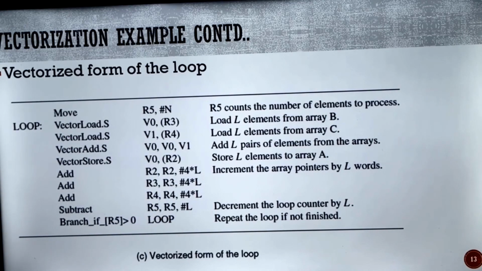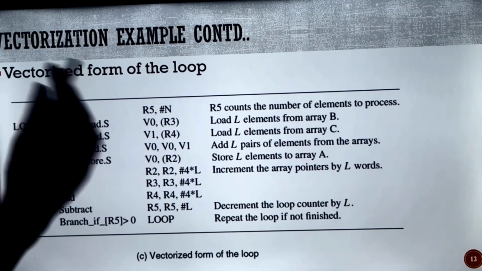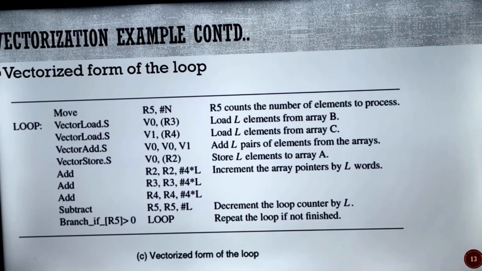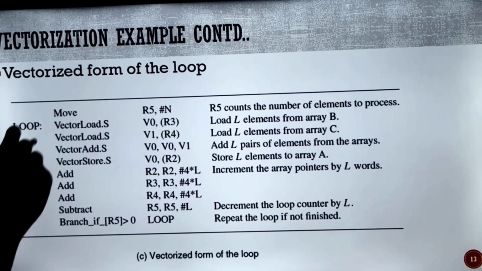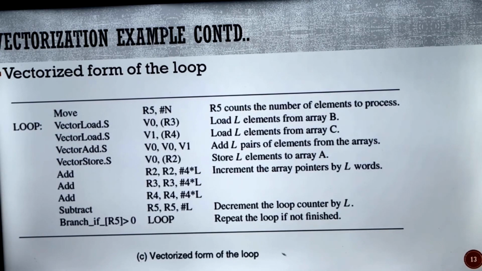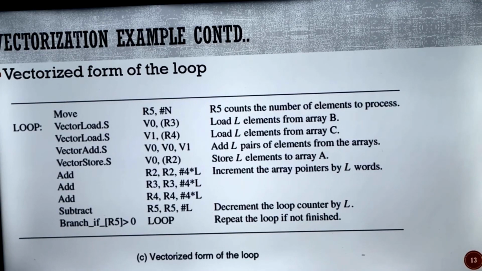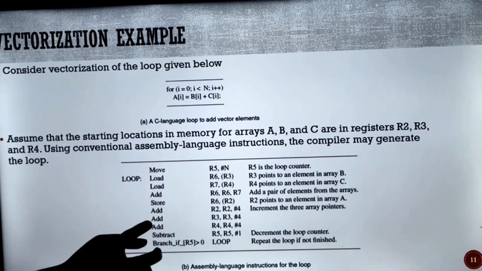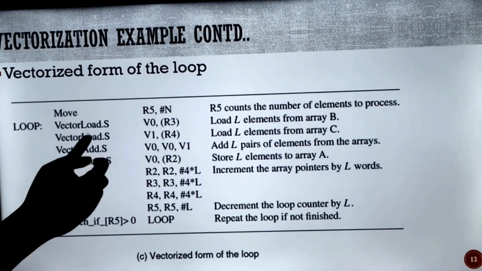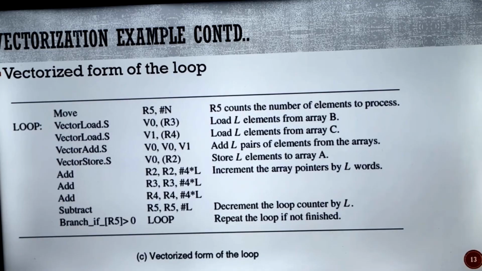So how many times do I have to run this loop? 10 times, right? Because in one loop I am adding 10 elements. In the second loop 20, third loop 30, 40, like this. If I run this whole program 10 times, I am adding 100 different elements. I hope you understood the concept. See the difference. The same program, with normal instructions, you have to run the loop 100 times. But with vectorization, you have to run only 10 times. See the time gap. This is how vectorization works.